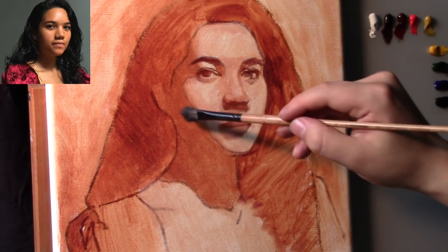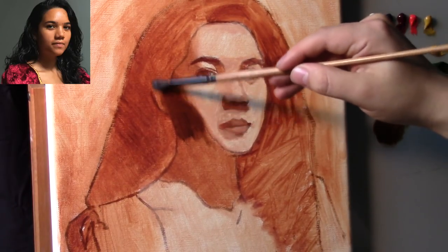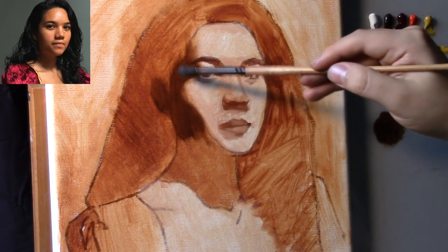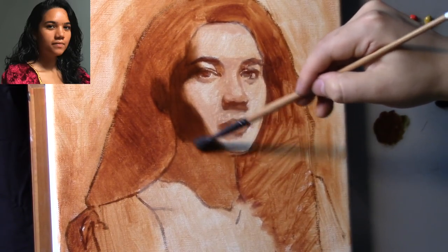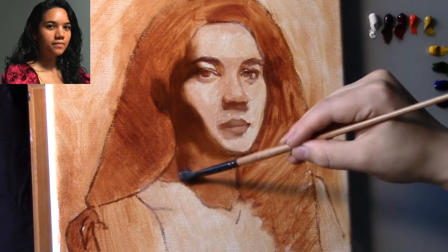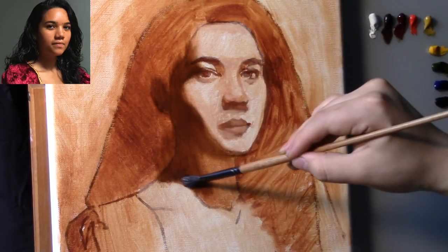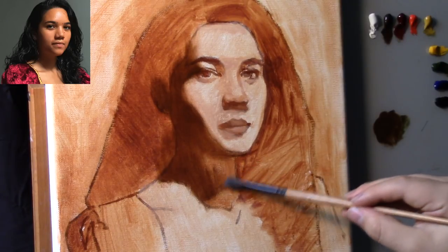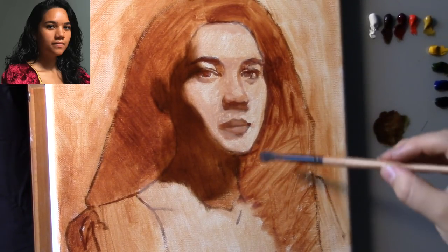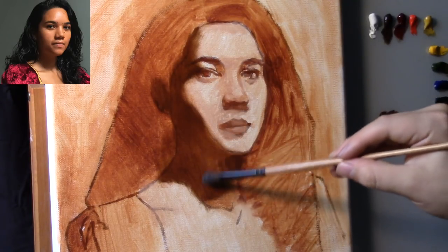Light and shadow are the two most important values in terms of creating the illusion of a three-dimensional form in space. The extension of a two-dimensional idea to a three-dimensional idea involves a shadow — if you have a three-dimensional object in space and light is being cast onto it, there is a shadow somewhere in that realm. Covering the light and shadow shapes and making them as distinguished as possible is going to be the best tactic towards getting your painting to contain a great deal of depth.